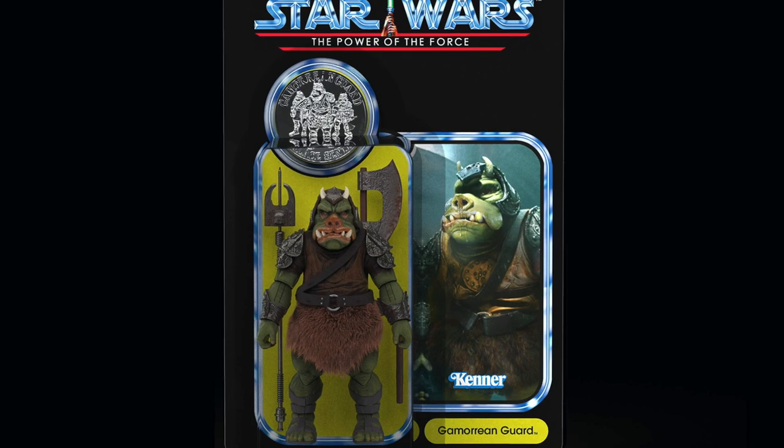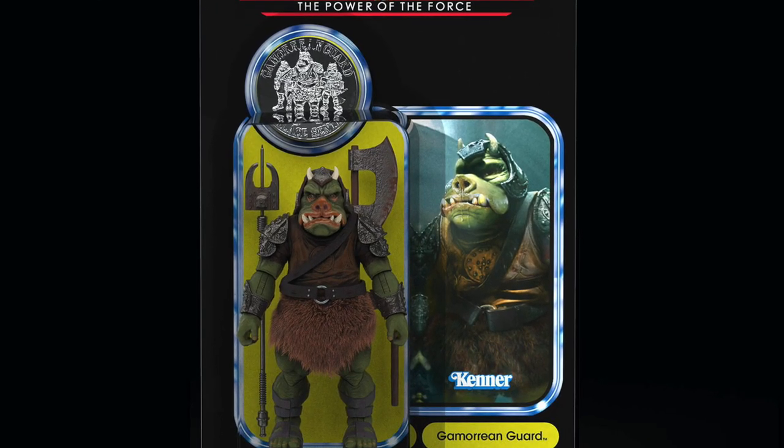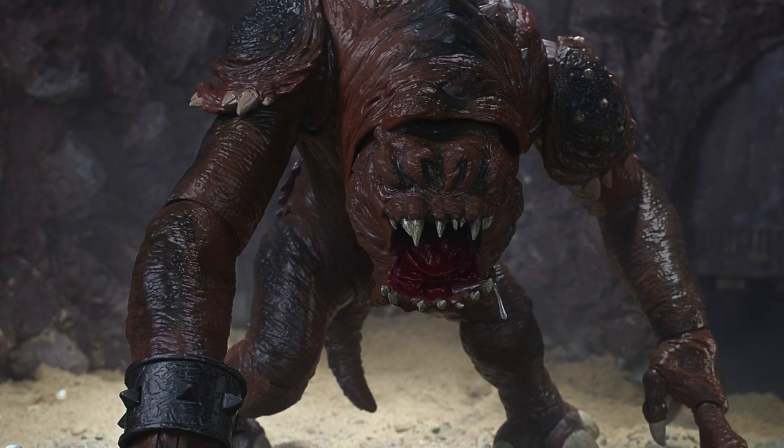First of all, the first tier, if it reached 11,000 backers, you would get a Gamorrean Guard in a special package on card. So a 6-inch one, not a 5 or 3 3/4. This would be the 6-inch one. The card was pretty cool and everything. Had the coin and stuff. All right. It didn't push me over the edge to try to get the Rancor. I just thought $350 still was pretty expensive for a beast. Okay, it was a good-looking beast, very well painted and everything, but it wasn't a ship. But the Gamorrean Guard, I thought, was nice, but 11,000 backers for it?